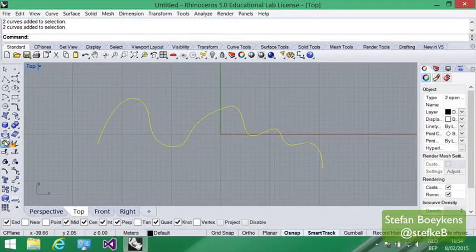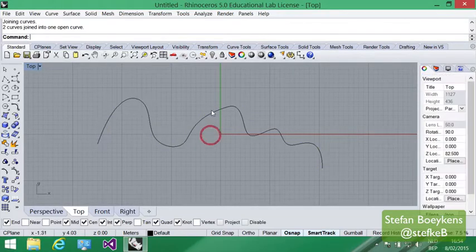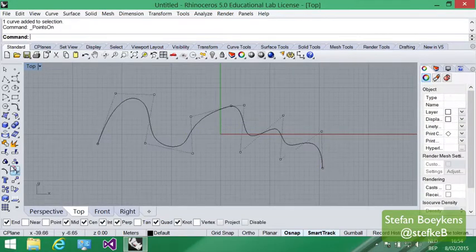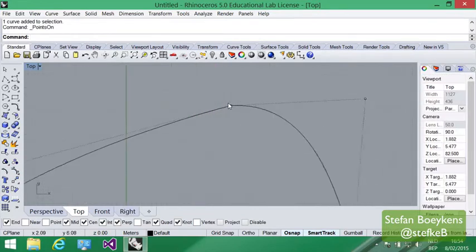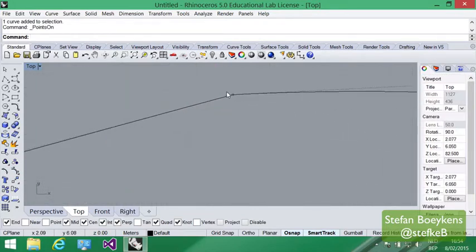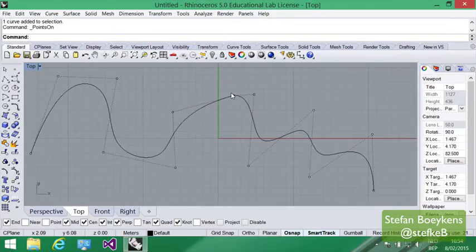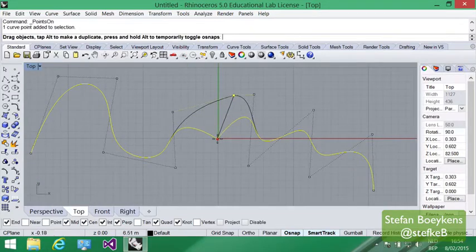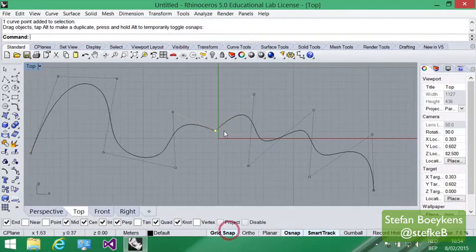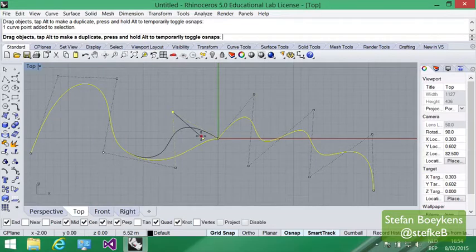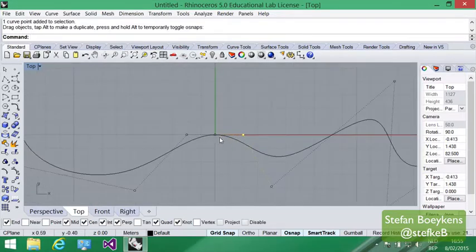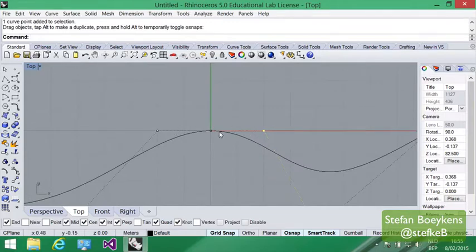And joining, if we click on it, we see the two curves are joined into one open curve. In this case, it has become a single element. But we see here 2 points. They are connected. They are a single control point, but they form what is so-called a kink in the object, which means it's not a smooth transition. And to have a smooth transition, what we can do is align the control points. And if they are in a line, you see that the curve is more smoothly connected.